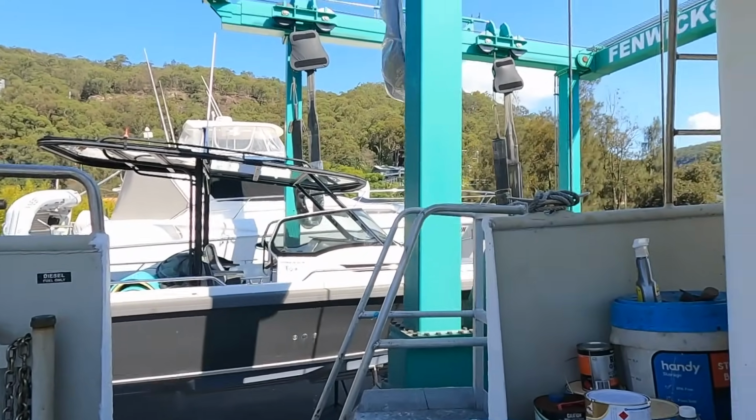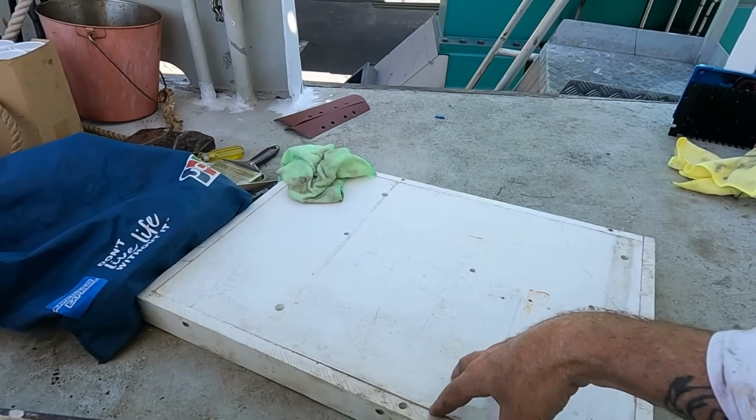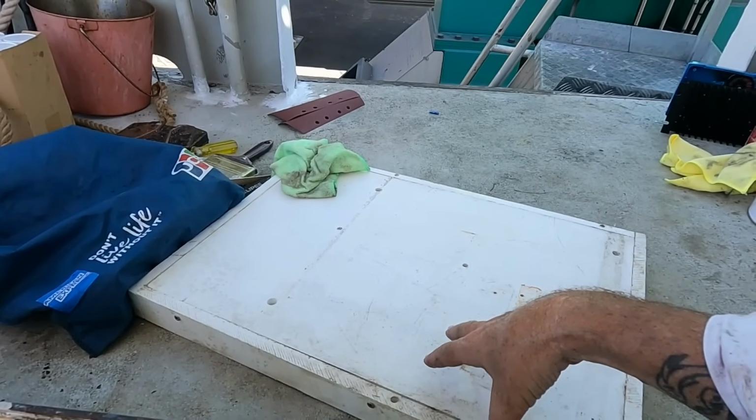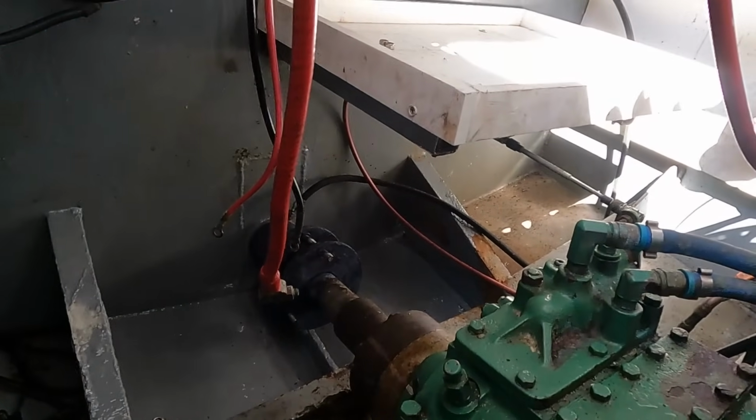Oh, travel lift's coming to take my neighbour away. I'm going to put this shelf in now. I've cut it down big enough for both batteries, but it gives me better access and visibility of the stern gland. So let's whack this back in. I think that's much better.